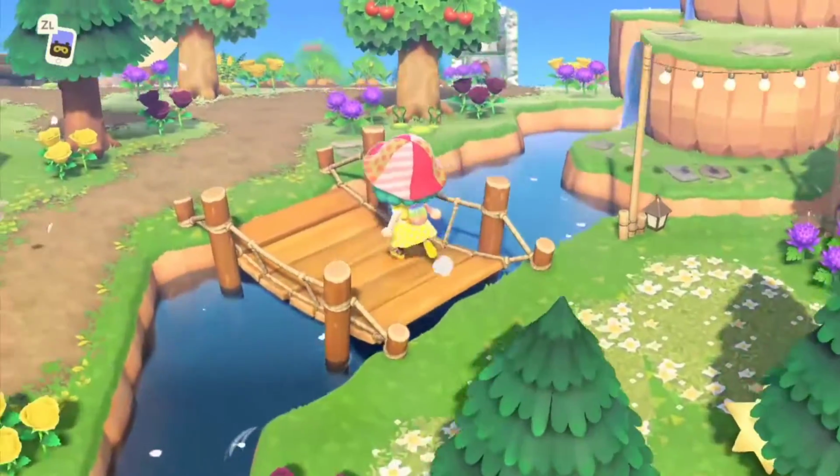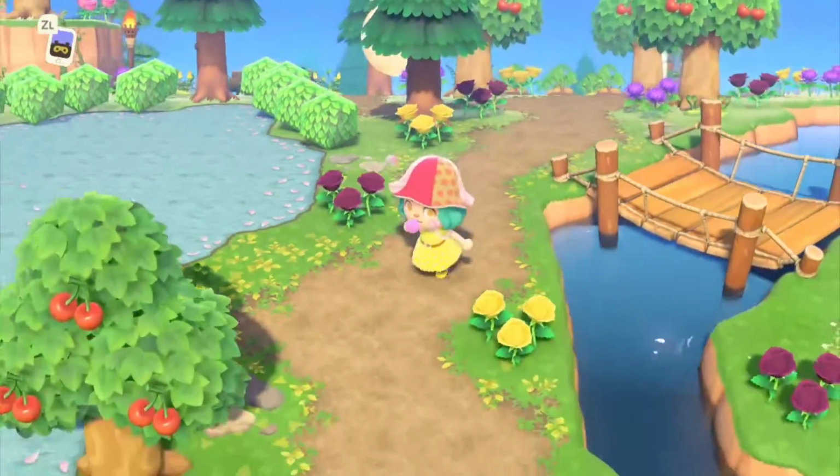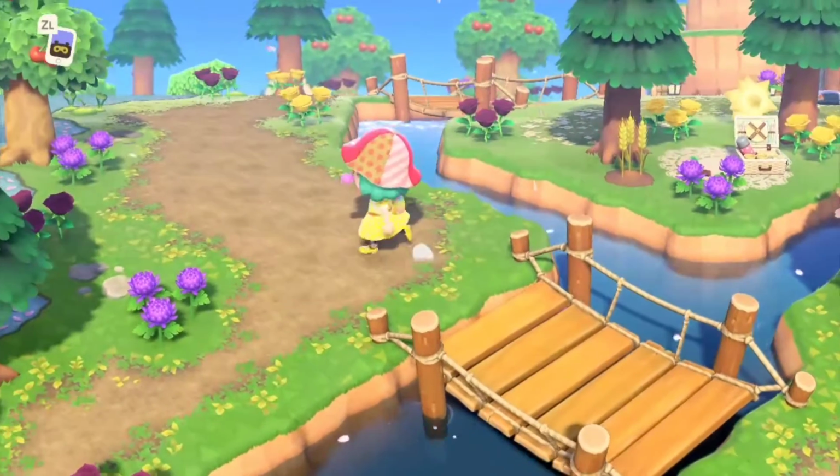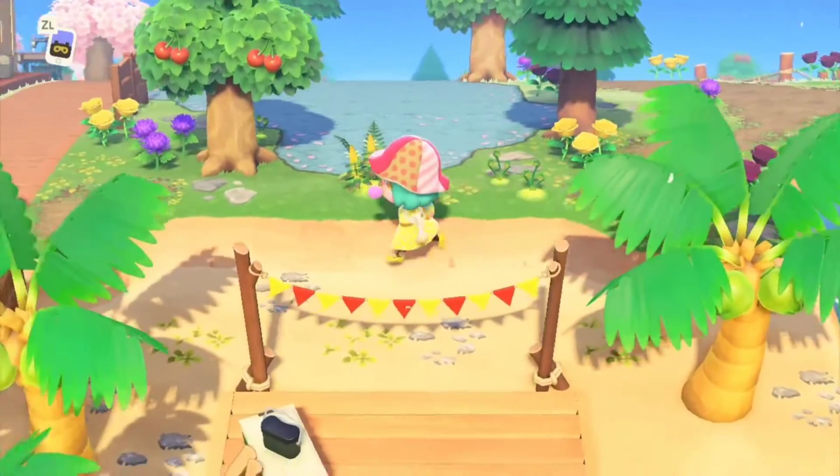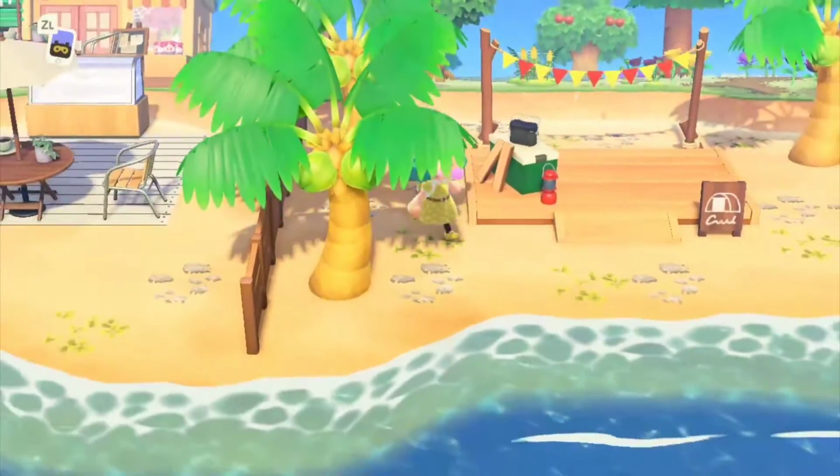It's not my favourite area on the island, but I think it turned out pretty cute. This little natural bridge over here, I wanted this area to be quite natural, will take you to my wedding area. I'll show you that in a second because I absolutely love it.